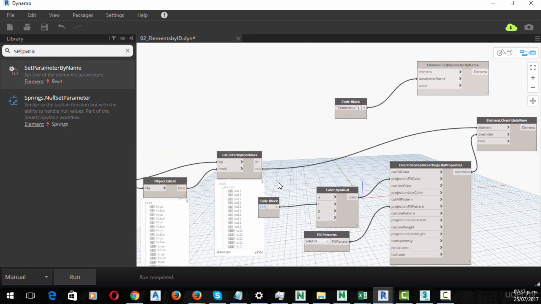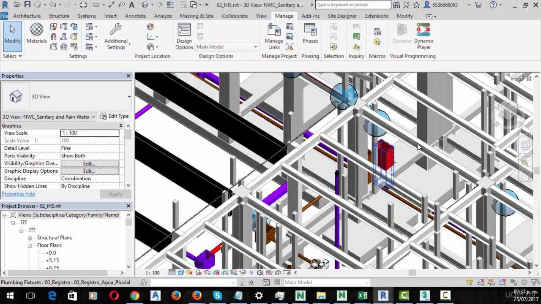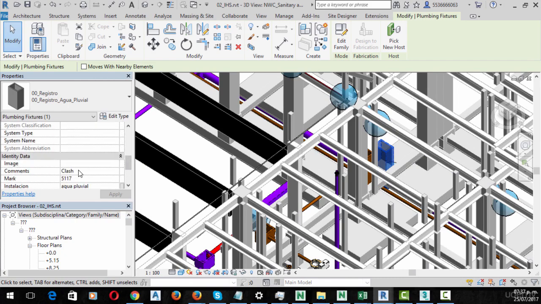Parameter name. We have the element name, and then the value will be interferencia, or will be interference clash. With that clash being set, we just get the value, we run it, and now all those elements have on their comments value the clash property.